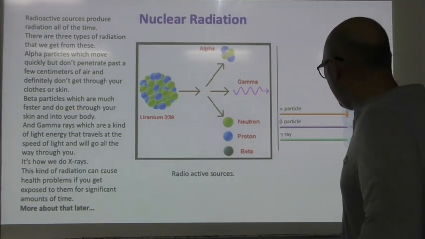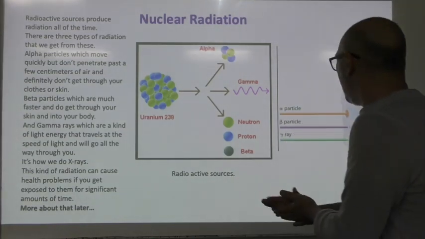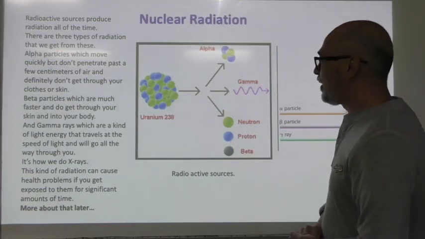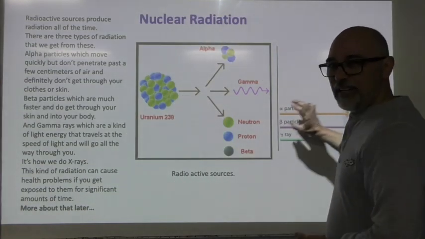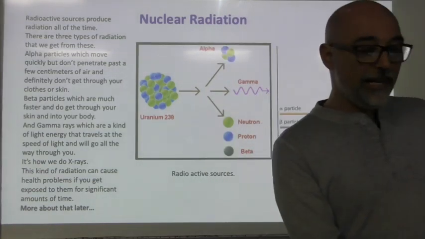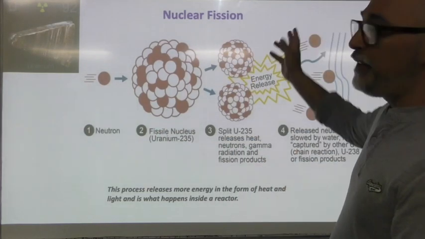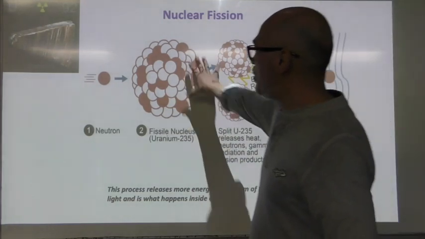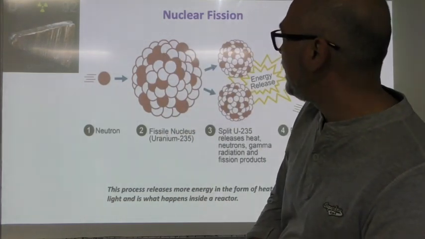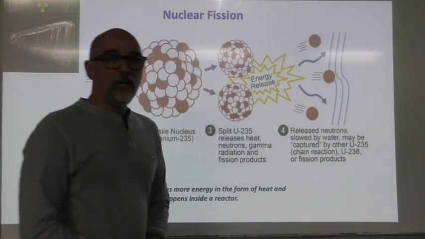And gamma rays, which is kind of what we use to do x-rays, gamma rays are incredibly penetrating and pass right through you, okay? So you can see that this kind of radiation does have a really strong penetrating effect. What we do to make energy though is when we contain it properly and we allow a process of fission to occur, we take these big juicy atoms like uranium and plutonium and stuff, really nice, big radioactive atoms like that, and we wait for them to decay.